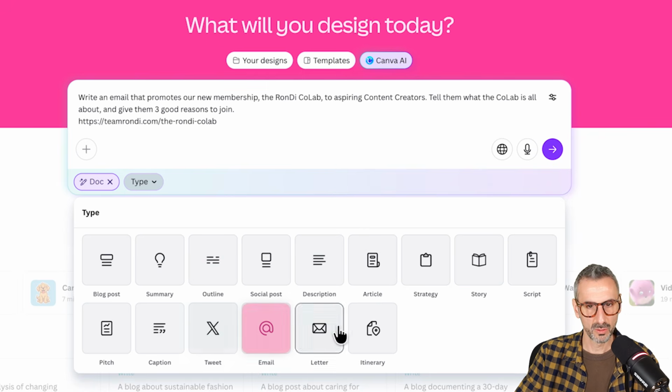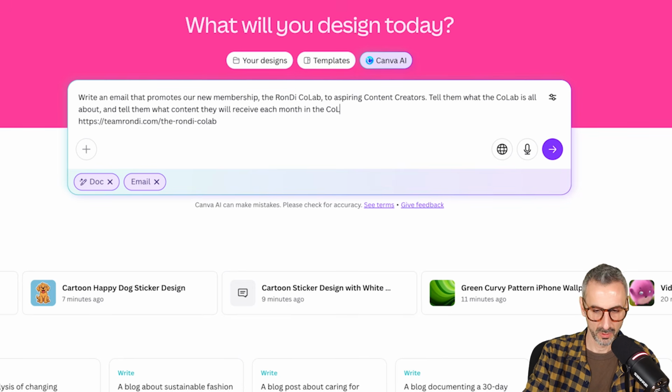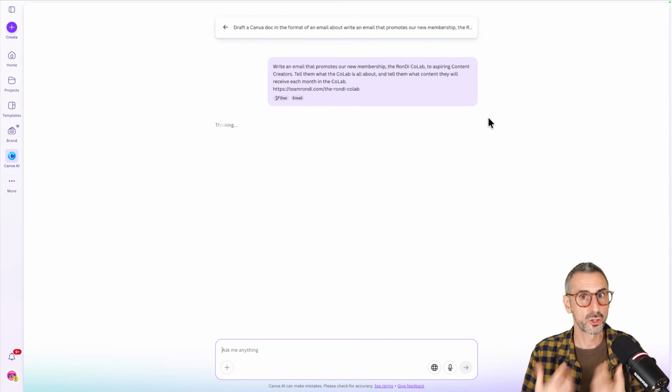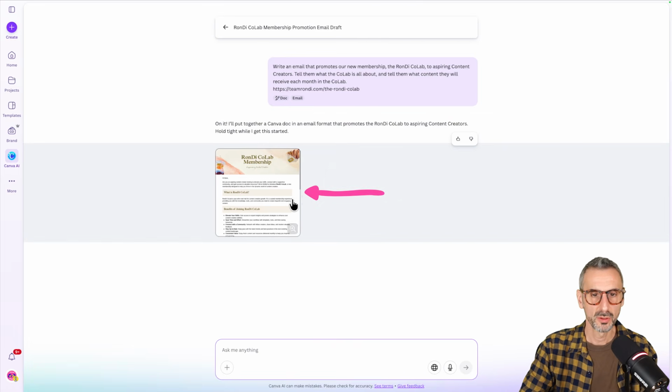So I want that email. Write an email and tell them what content they will receive each month in the collab. Okay, that question, it cannot really invent it, like the answer. It's specific, and so it needs to nail that answer for showing me that it's working, okay? It's not hallucinating. All right, I have my document right here, my email.